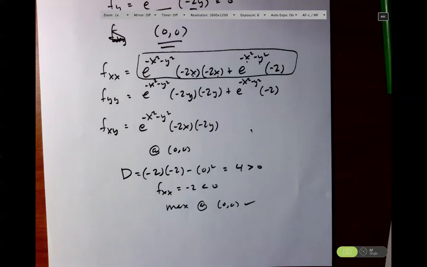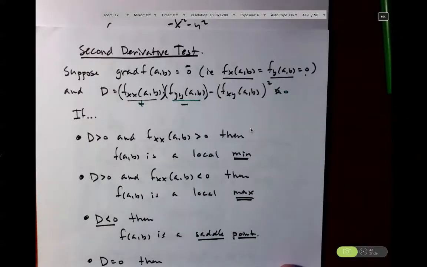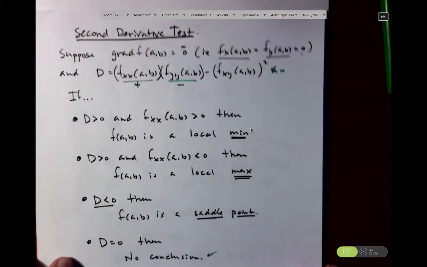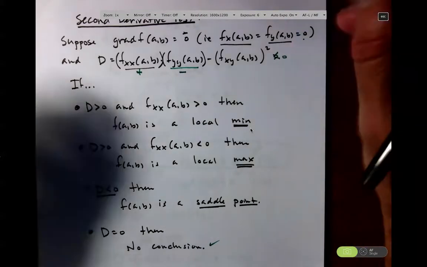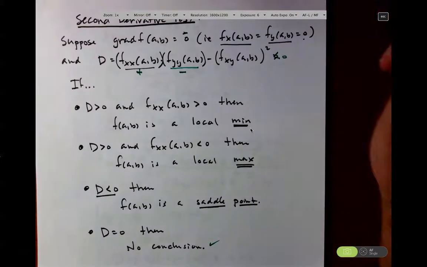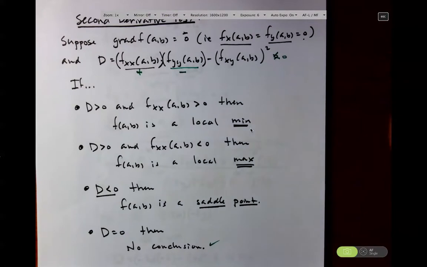This idea of classifying critical points as being local maxes or local mins or saddle points is something that is pretty important. It's about as important as being able to classify critical points in Calc 1. So this is something that is going to be pretty important to know. And this second derivative test is something that, however you decide to memorize it, needs to be memorized for quizzes and exams. All right, and I can guarantee there will be a question kind of like this on the quiz coming up on Friday.